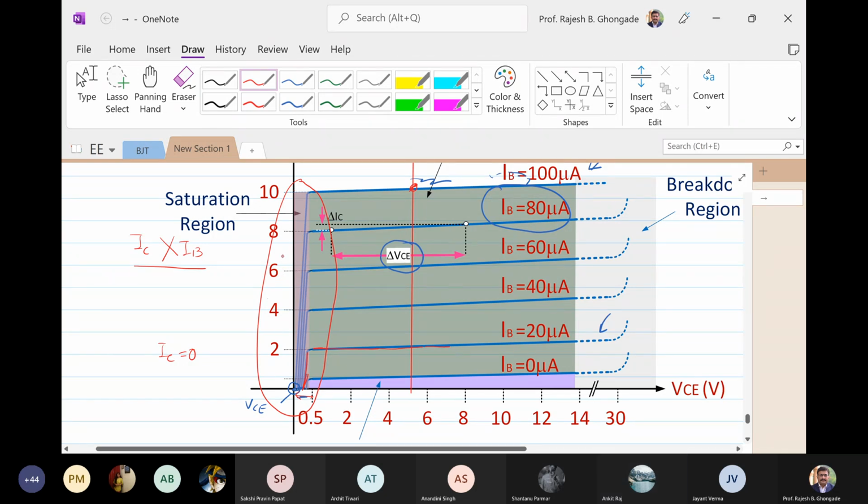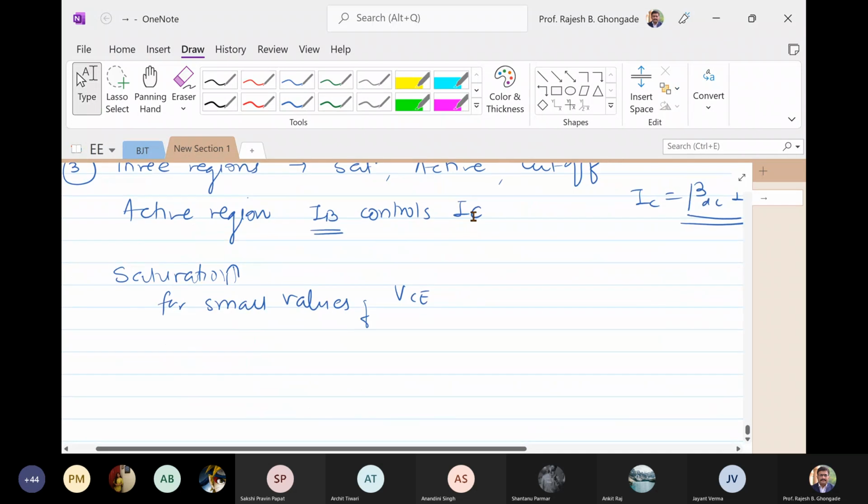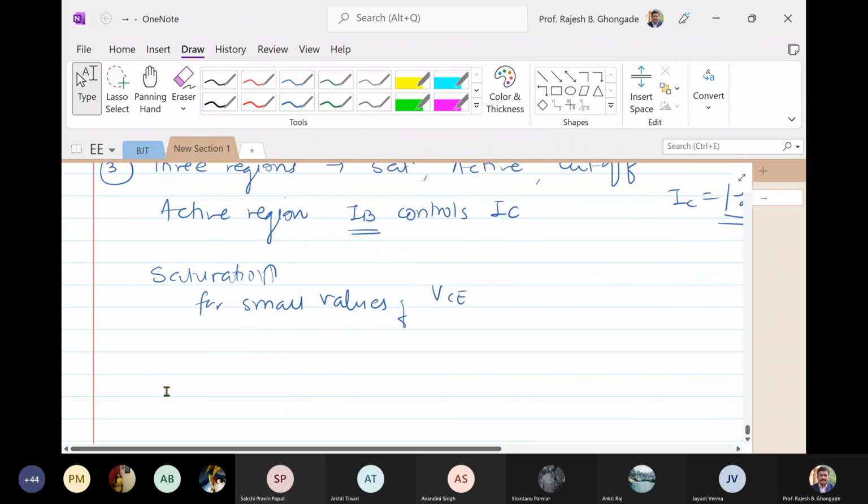Hello? Yes, sir. So always remember that collector current और base current का relationship saturation region में linear नहीं होता है। वो यहाँ पे सिर्फ linear होता है, किस region में? Active region में। ठीक है? So that is how you define the saturation region. ठीक है? अरे yes or no? Yes sir.